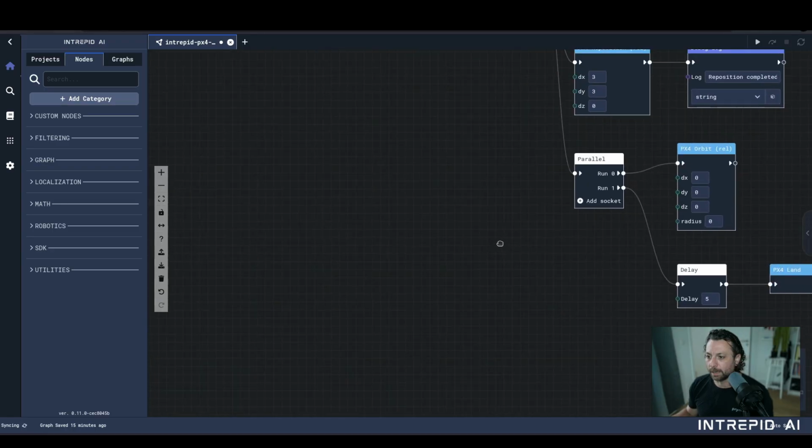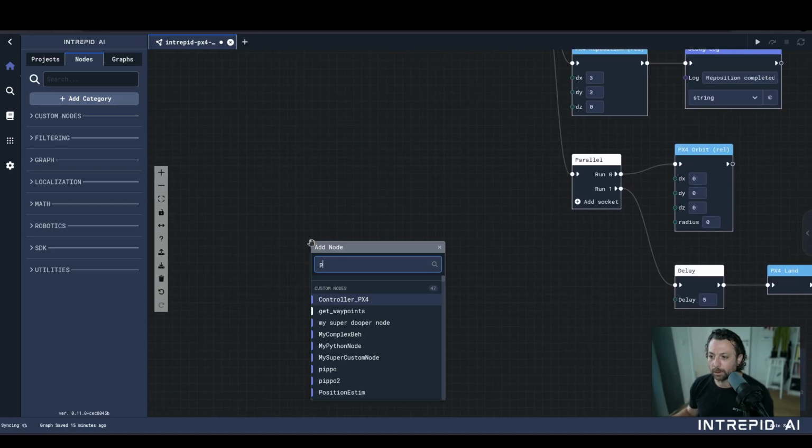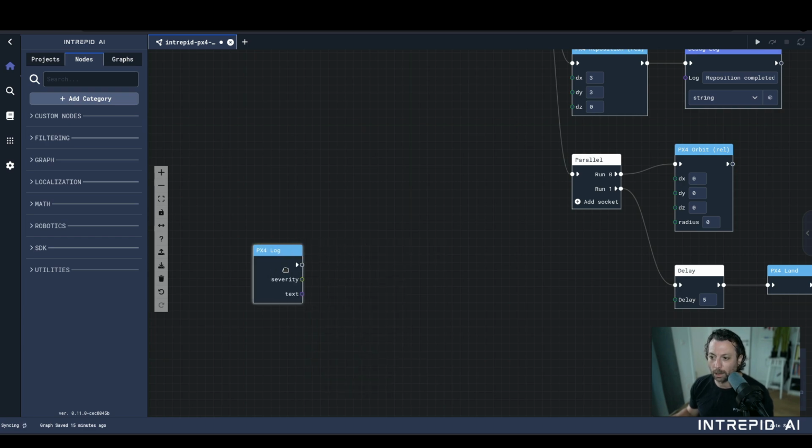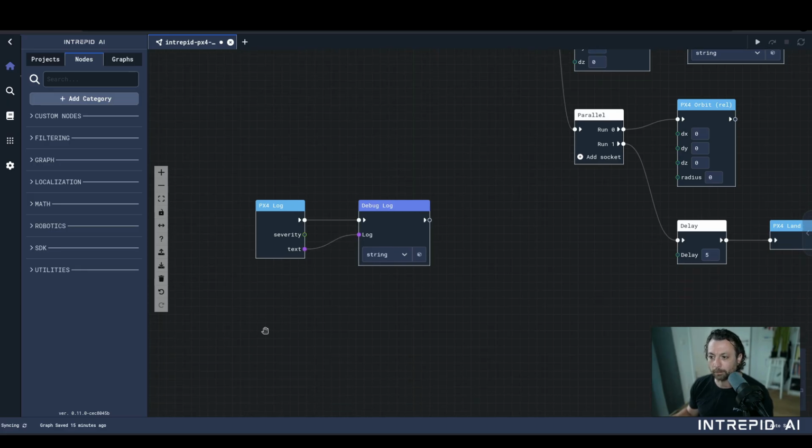Now, the very last thing I would like to do is show you how you can consume messages coming from the PX4. So using the PX4 log node, we can channel the output of that node into a debug log node for Intrepid, which is printing the text generated by the controller.